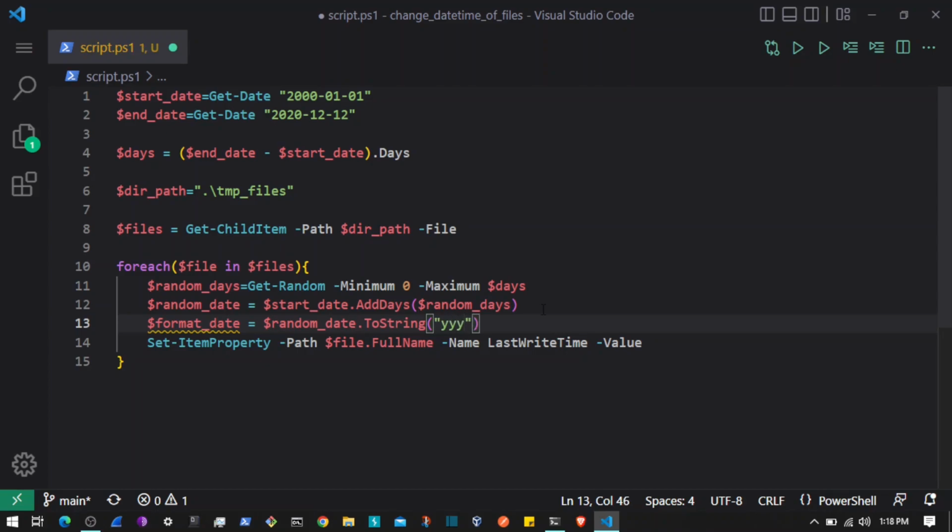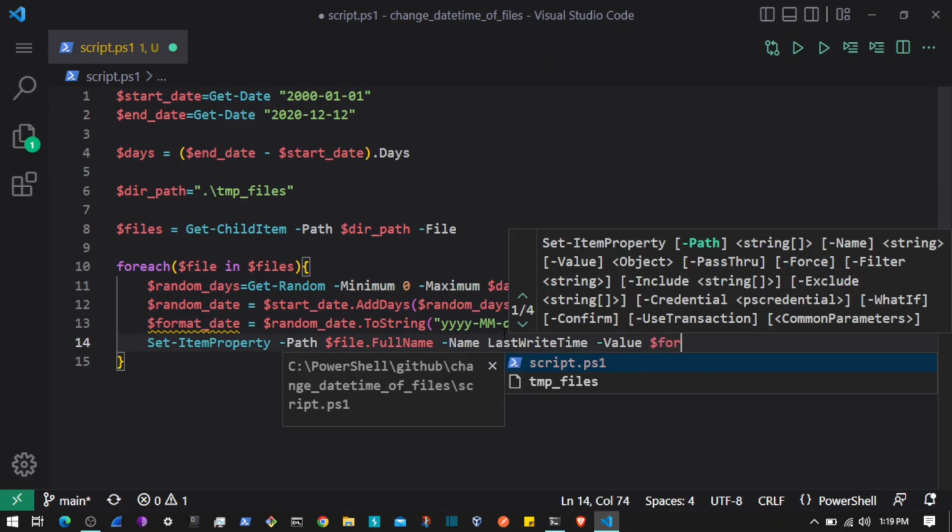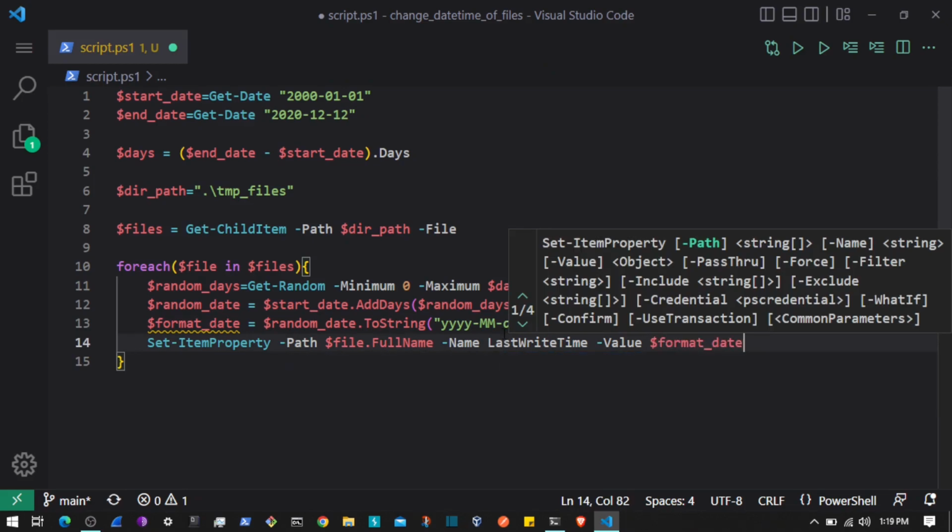That is yyyy, the full year, like 2020, 2021, etc., and that will be between 2000 and 2020. And then we have the month, so MM, and the day of the month, so that is dd.